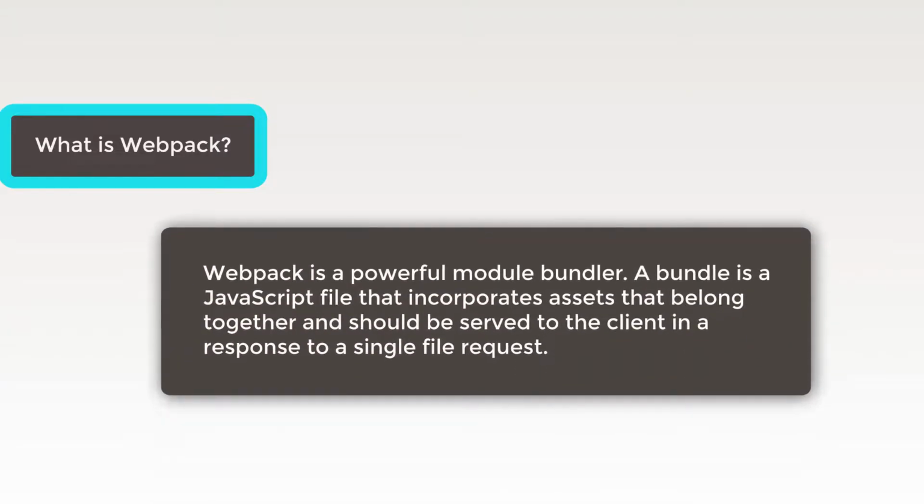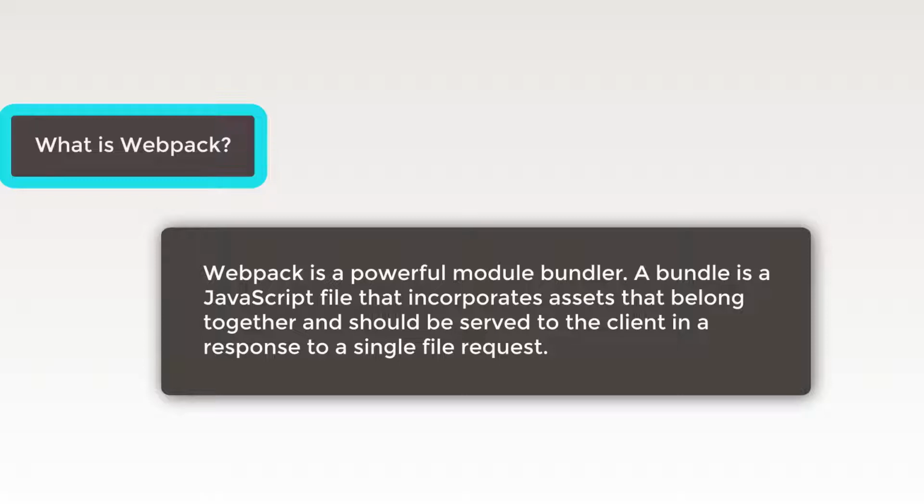Webpack is a powerful module bundler. A bundle is a JavaScript file that incorporates assets that belong together and should be served to the client in a response to a single file request. A bundle can include JavaScript, CSS styles, HTML, and almost any other kind of files. So basically, in simple words, Webpack is a module bundler that bundles up your different files in the JavaScript file and serves that file. And then you can use this file in your HTML to use the JavaScript code, right?